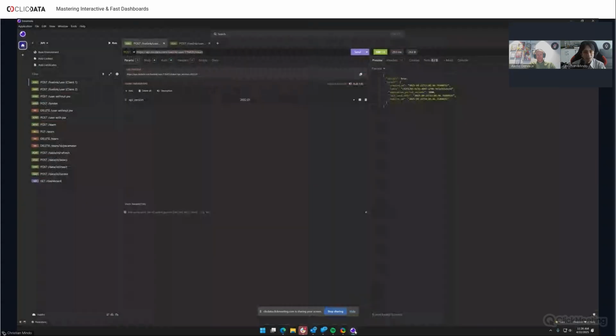Okay, so now I'm switching gears to Insomnia. Insomnia is an API testing platform. If you've used Postman in the past, it's very similar to that. But I have an API call set up here. This is the endpoint for LiveLink tokens specifically. You'll see that over here, I have the user ID for client 1. Over here, I have the user ID for client 2.